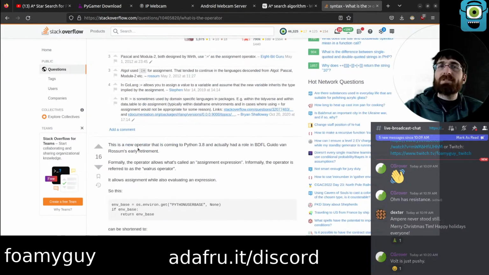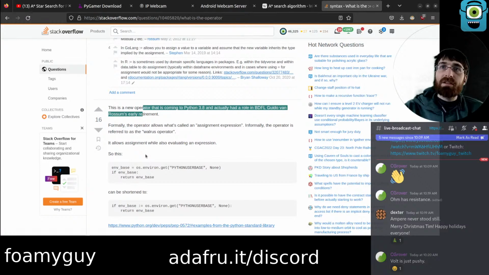What does it do? This is the one that I am more familiar with, I think, in Python, but even being more familiar with it, I don't know what it does off the top of my head.